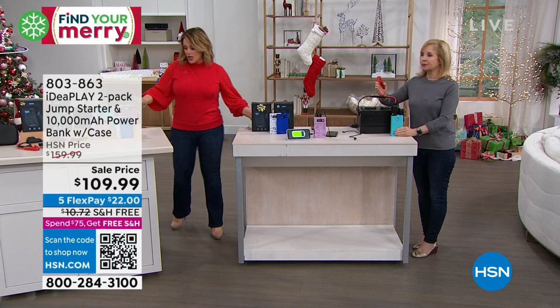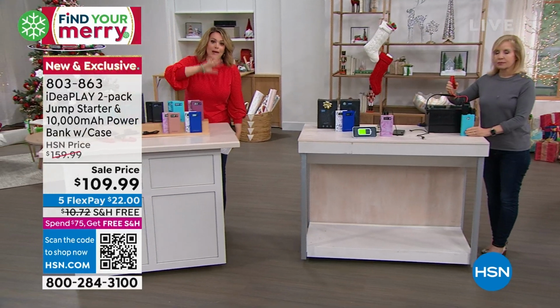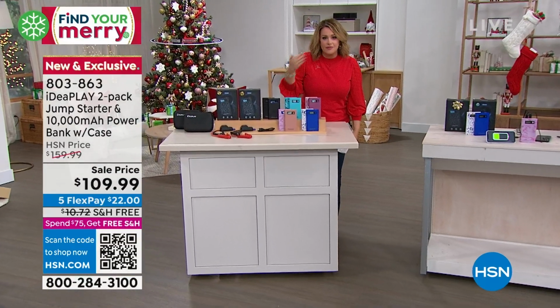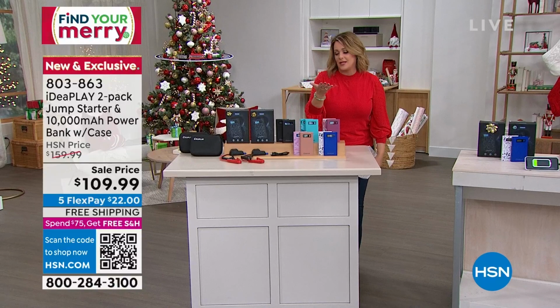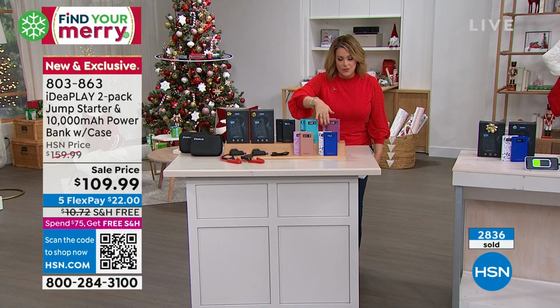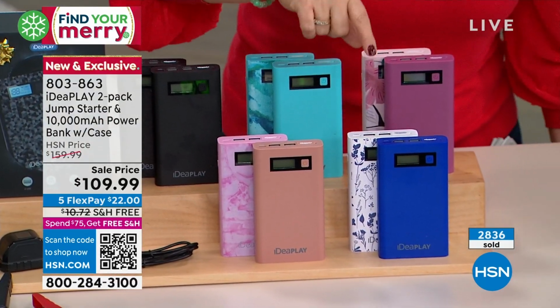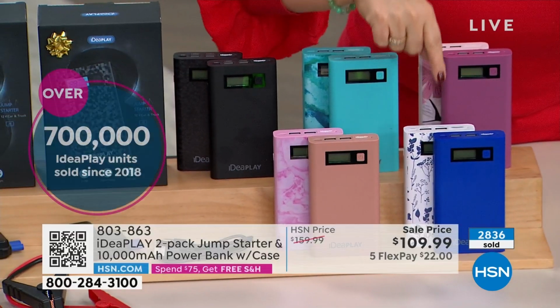So I want to show you your colors again because we are starting to get busy right now. Remember, this is your battery for all your batteries. So yes, it's going to charge the everyday devices, the phone that you always run out of juice on in the middle of the day. You're on a long road trip, and you're like, I can't believe my phone's dead already. Think about all of your electronics. It will charge anything that charges via USB, but it will also jumpstart the car, the motorcycle, the SUV, even diesel vehicles, you know, the lawnmower, you name it, it's got the juice to do it.